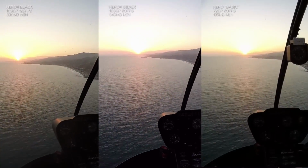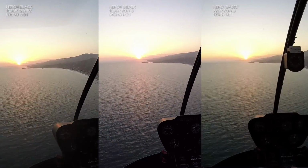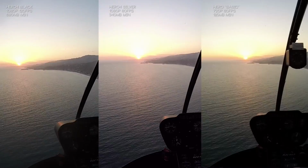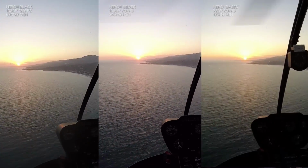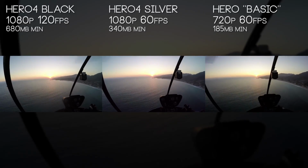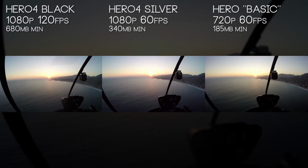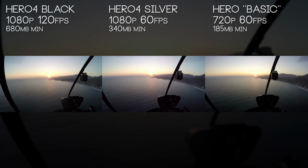Now we're going to fly out to the coast of Malibu, and as we do this, we're going to fly into the sunset here at, again, 1080p, 120 frames per second, and with the Hero 4 Silver, 60 frames a second, and the Hero Basic, 60 frames a second. With the Hero Basic, we're basically having to scale up a little bit to fit the frame, but if you look at the cockpit instruments and stuff like that, you can get an idea of how sharp they are. We're getting a good idea of how each camera is handling looking into the sun, so we can look at the color profiles a little differently. You can definitely notice the Hero 4 Silver has these nice purples and reds and a much nicer, warmer color tone.